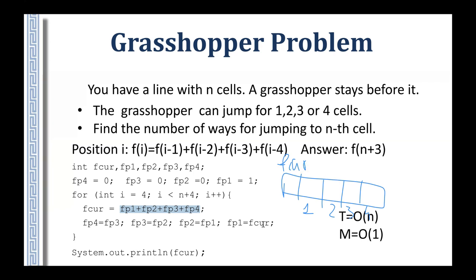Then this new f current will be here. That's why this should be 1, 2, 3, 4. And for this reason we move this value here. So firstly this value here, and the previous one is removed, erased. We just move all of them here and obtain the new 1, 2, 3, 4 values. Finally, we obtain the result with memory complexity that is constant.